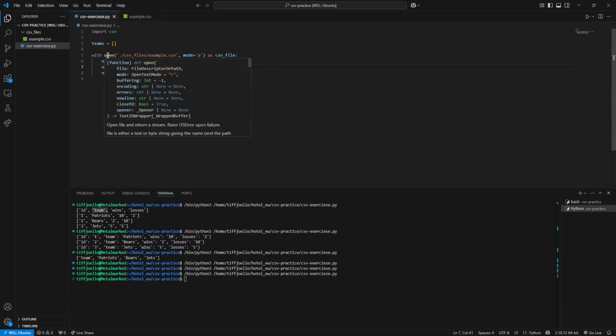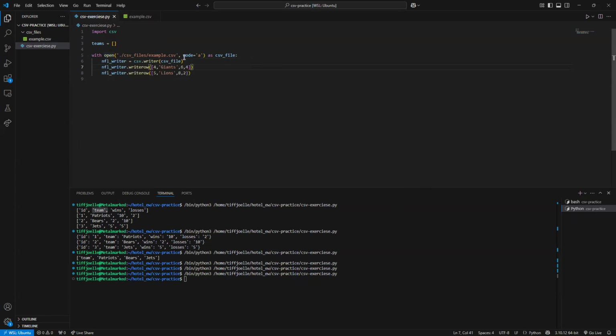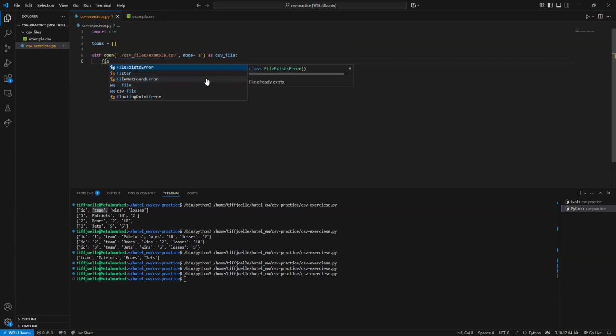So we've got our with open. We always have to open it first before we can do anything with it. We're going to open our file name. We're still going to append to it because we are still writing teams in there. I'm going to delete these teams because we're just rewriting them again. Okay, and as csv file, we're saving it to this variable so we can use it later. Now, instead of all this stuff, the first thing we have to start off with is field names. What do we think field names are in respect to our CSV file? I'm going to start typing some field names and you tell me what they are.